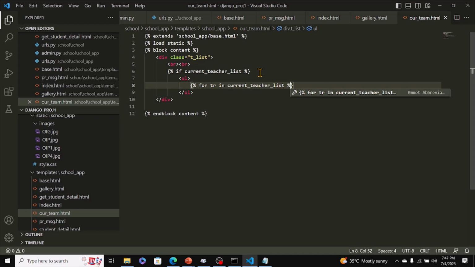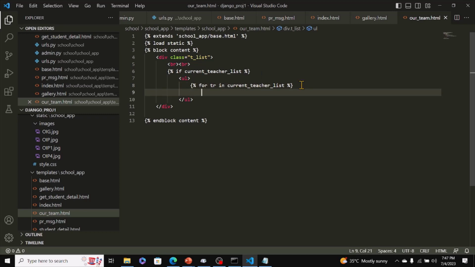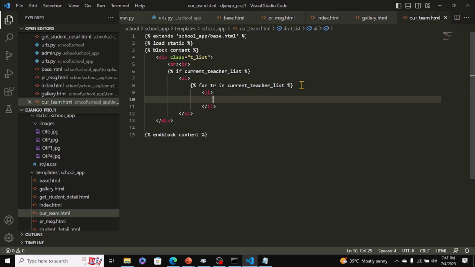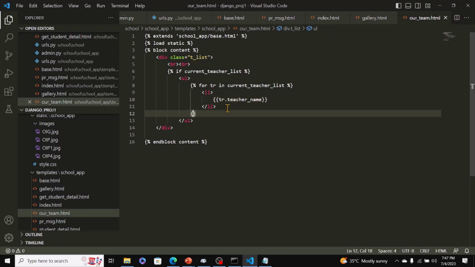Don't forget the percentage signs again. We will have a line tag there, and this will just specify the teacher name. Don't forget this has to be in double braces because it's a variable. And then of course we've got to put in our end for tag.